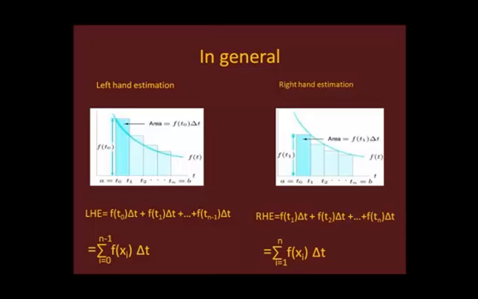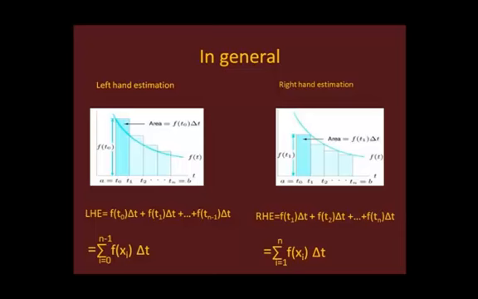And we can do this for each and every t sub number that we would use for a left-hand estimate and a right-hand estimate. With a left-hand estimate, we don't use the last one, which is b, which we represent by t sub n. So our left-hand estimate, the last y value is f of t sub n minus 1 times delta t. And for a right-hand estimate, we don't use the leftmost point. So instead of starting at f of t sub 0, we start at f of t sub 1, and we go all the way out to f of t sub n. So this is just a general way to write it.